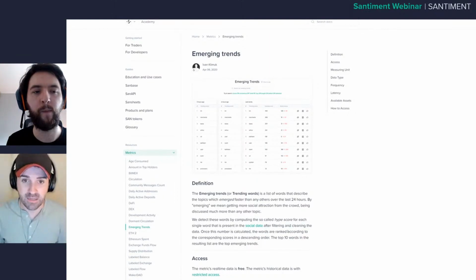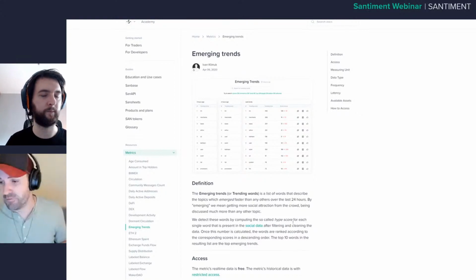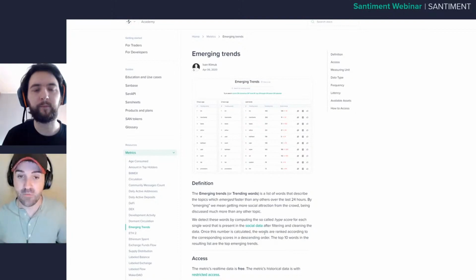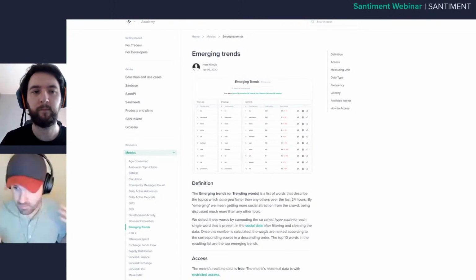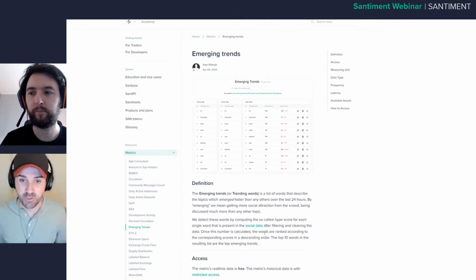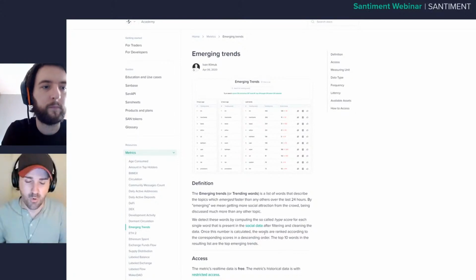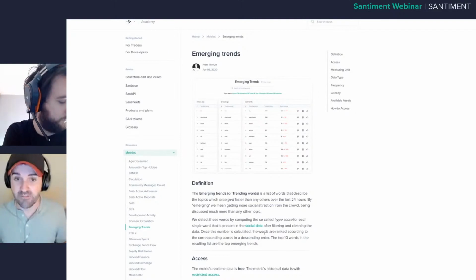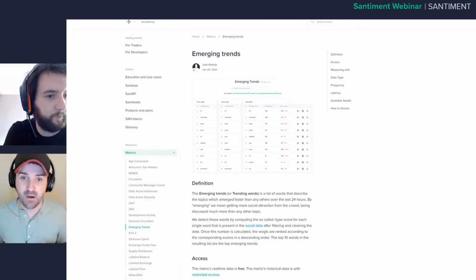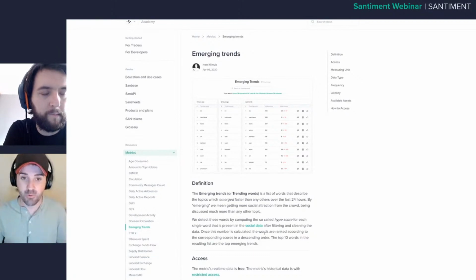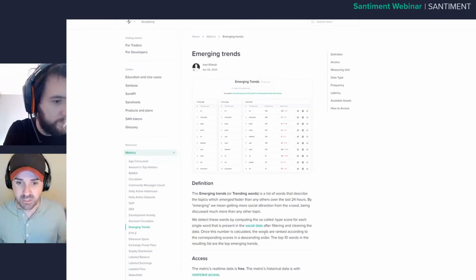It simply means that Dogecoin, for example, which has been in the news a ton, is being mentioned way more than usual because of its massive historic price ascension right now. So whether people are talking extremely positively or are extremely skeptical of it, the fact is it's kind of a mainstay on our emerging trends right now. And our countdown here will essentially recognize that and show that it's one of our top emerging trends.